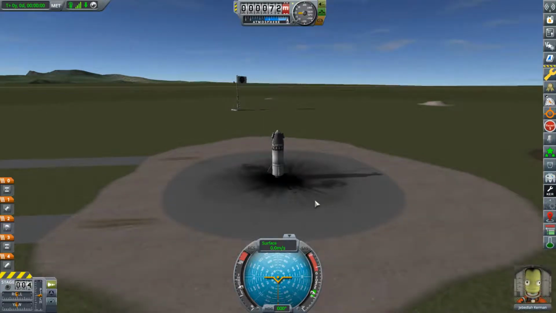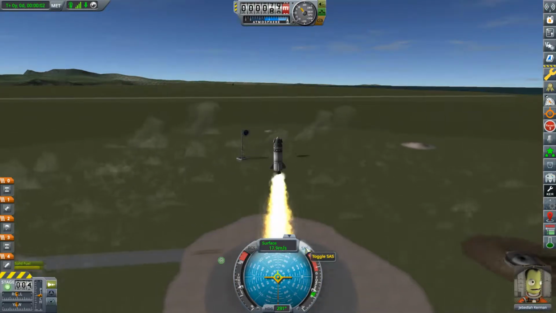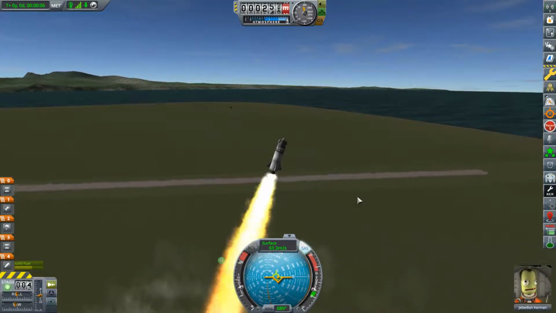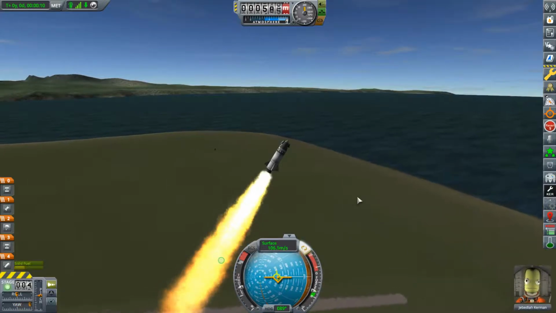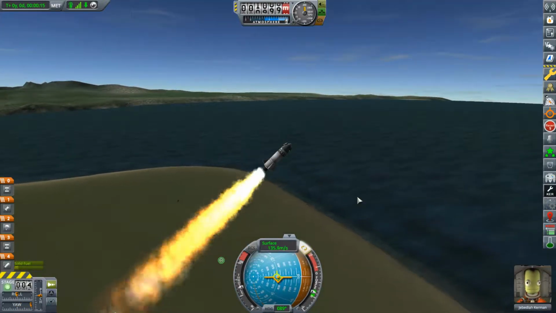So here's the real launch. Alright, let's see how this works. See if we can get this going out to the ocean. I don't want to be going too fast. Doesn't look like we're going to.